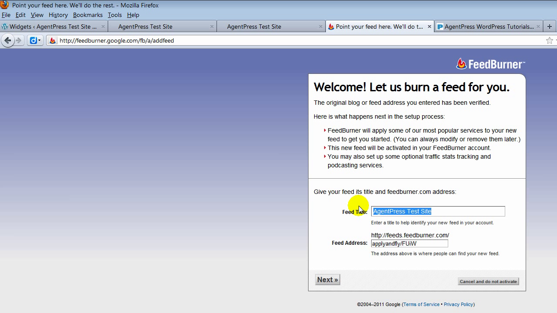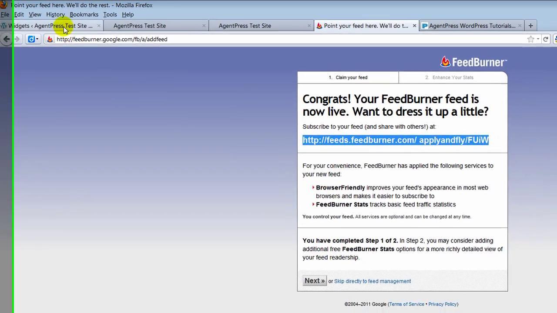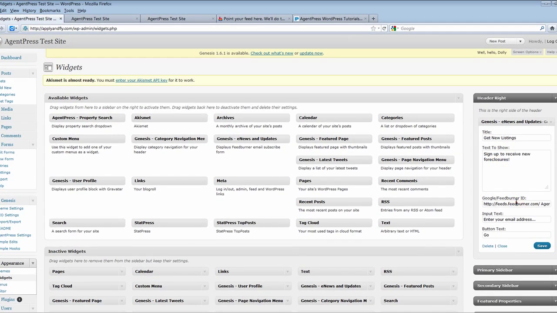I can call it the foreclosure list for Arizona, or however you want to do it. And this is your feed address right here, which when you click Next, you just copy this, Control C, and this is what gets pasted here.